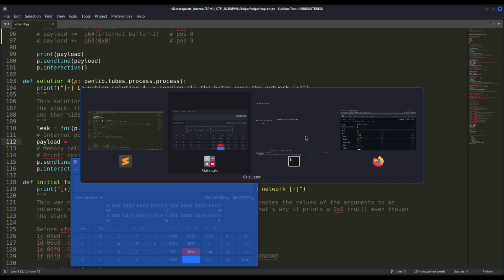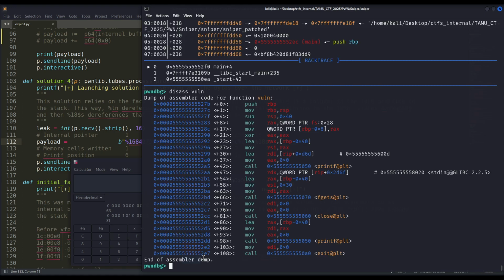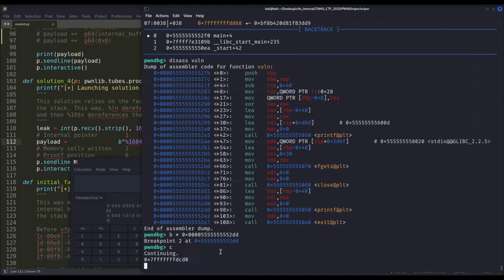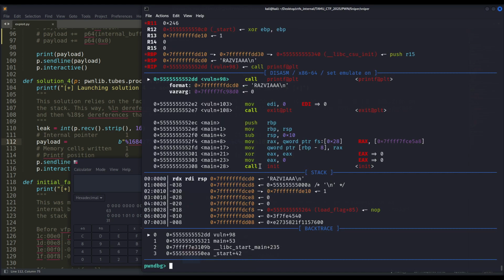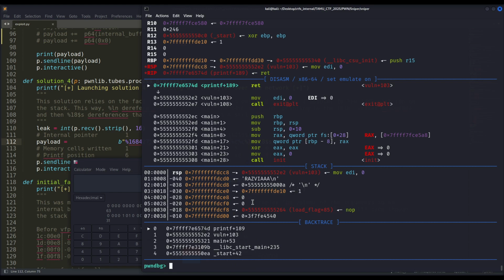Before executing the solution, let us debug the program so we get to see how the stack is formed right when printf is called. Just like before, I will be placing a breakpoint right when our vulnerable printf gets called. I will continue the execution. It waits for my input, let's say this string right here, which is easily identifiable. Execution is stopped right when the program is about to call printf. Let us finish printf once again, and we will break right here before returning. Let us continue, and now we are about to return to exit from printf.